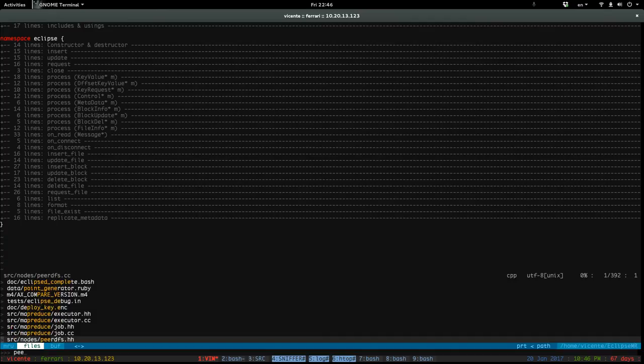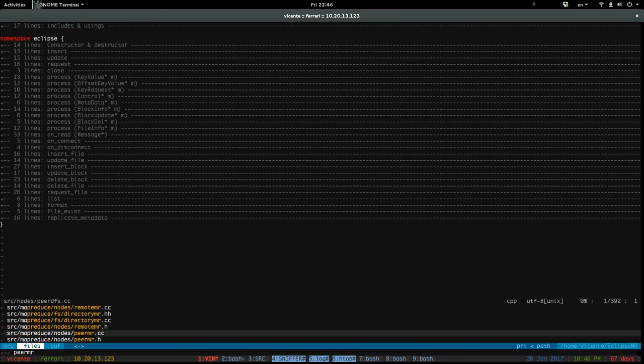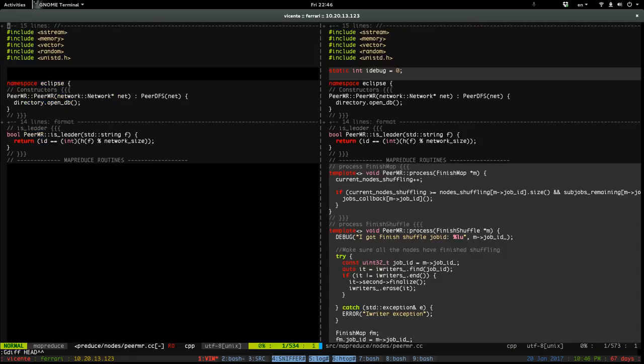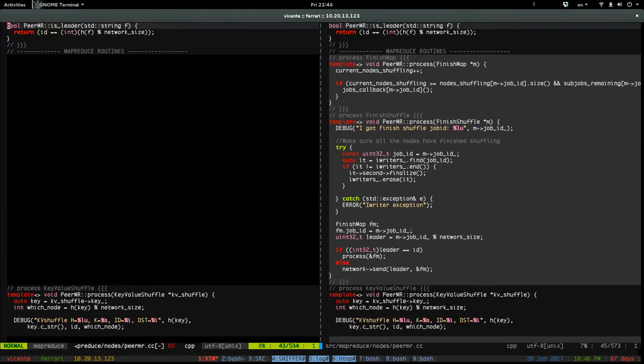So we need to go to another one. This one was changed for sure recently. So git diff HEAD~2, it means like two commits before. Yeah, here we go. That's what I wanted to show. So it's a pretty nice way to see what has been changed.